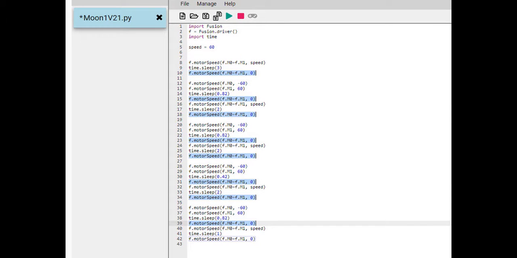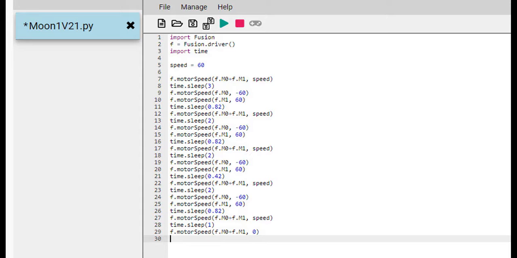If we look at the remaining Python program, we notice one interesting thing. Every command in Blocky always ends with a stop motor command, because the Blocky system doesn't know what's going to happen next, so it always stops the motors. We don't need that in Python, so we can delete those stop motor commands, except the one right at the very end. This is our slimmed down Python program.